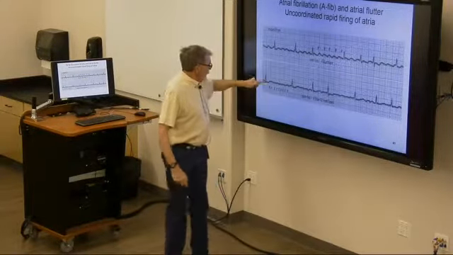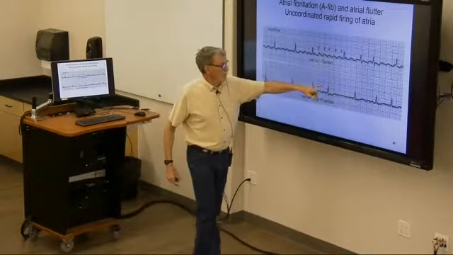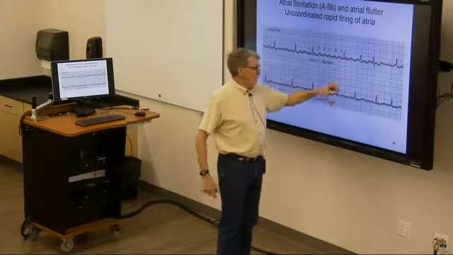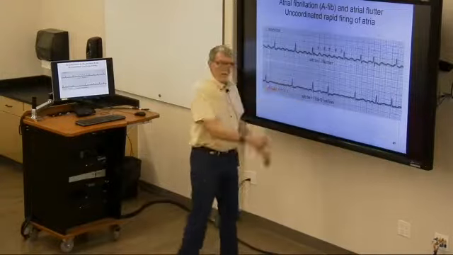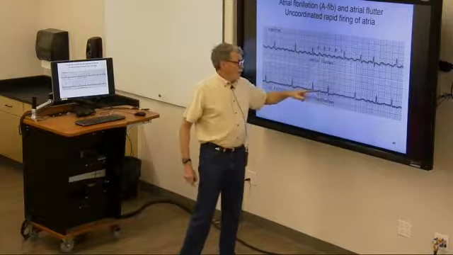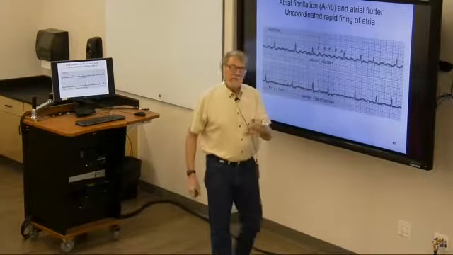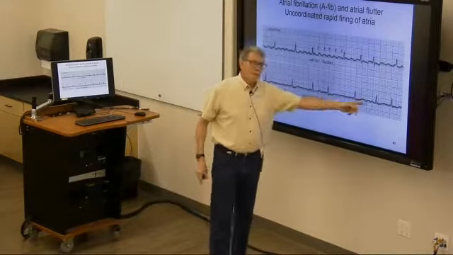Here the atria are just quivering. You don't actually see a P wave anywhere, at least not consistently, and the ventricles are just firing whenever they can. Irregular beat. In atrial fib, the blood isn't moving out of the atria consistently, so it's likely to clot. You need to take blood thinners of some kind to keep you from having a stroke.